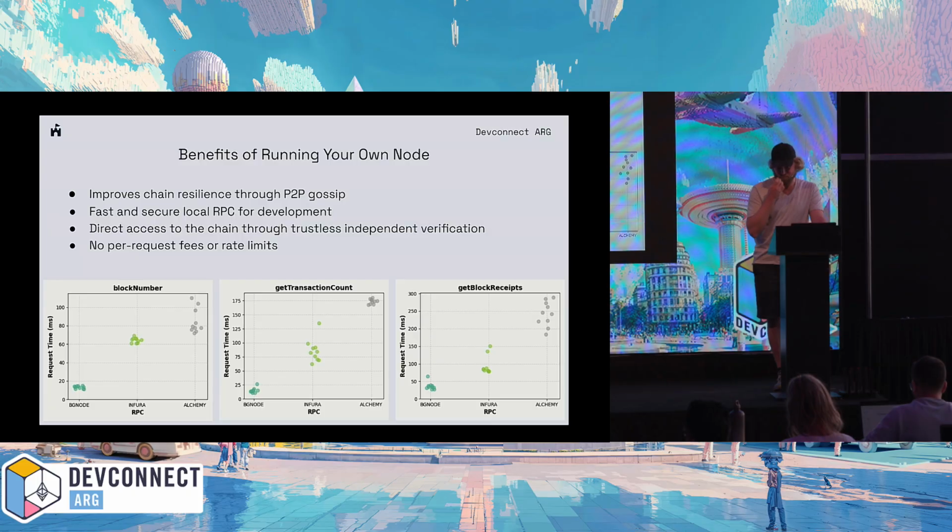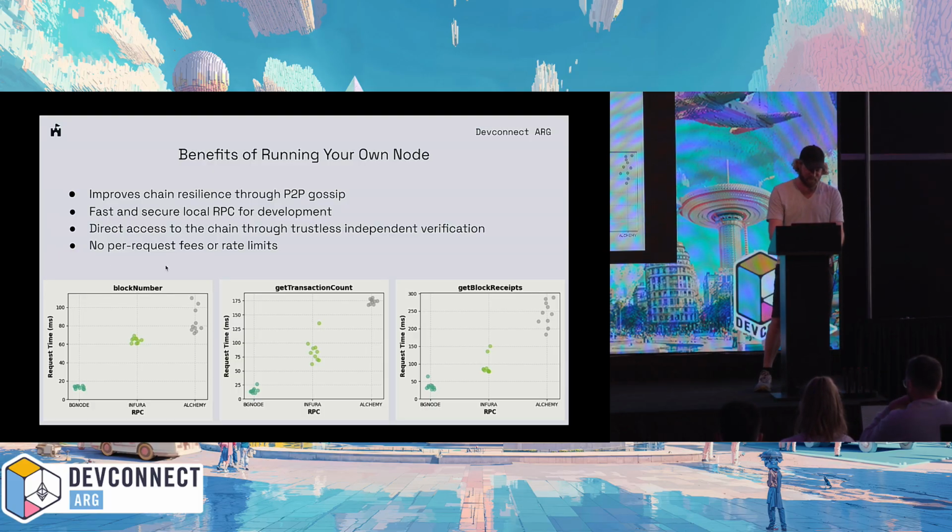And if you're making a lot of requests, sometimes those charges can add up. And with your own node, you're not worrying about a per request fee or running into annoying rate limits. And it's got a few charts here showing it's fast, where the leftmost entry on the x-axis is a BG client that I was running on my home network, so I was just going through my router. And ran a couple of different methods through just to show that, yeah, when you got a local node, it's quicker.